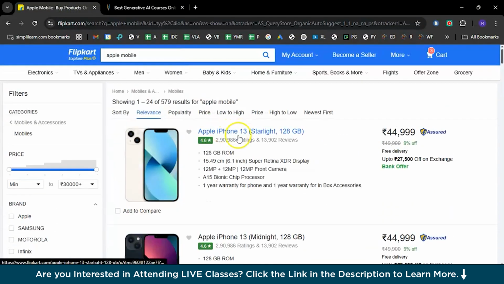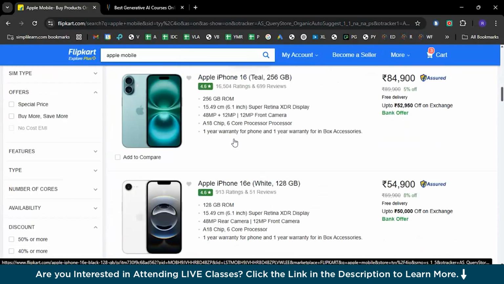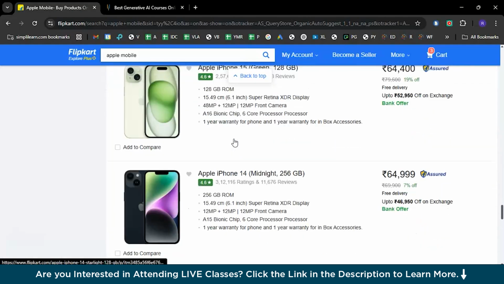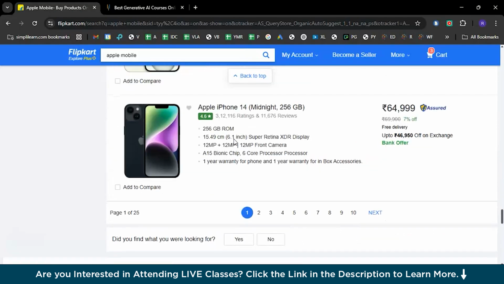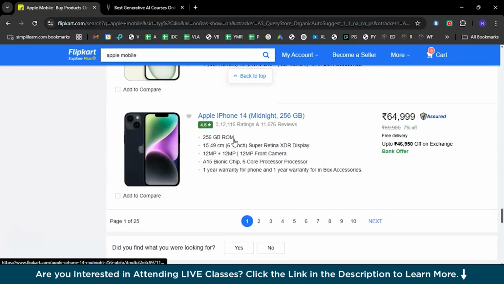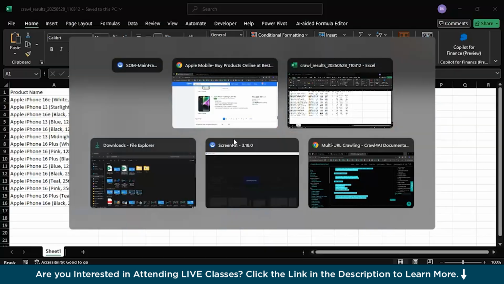I think it started off from the first entry and went all the way up to the last entry of this particular web page. I think it took a snapshot of this particular web page from start to end, and then tried to scrape the data and enter it into the form of a CSV file. Not bad. Let's go back to this.